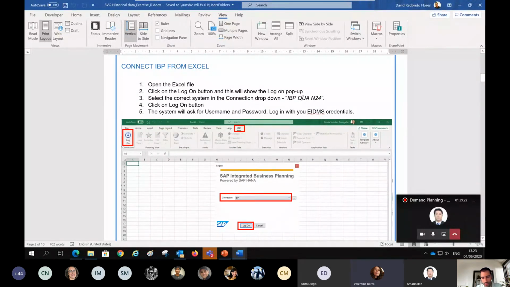On the other hand, in the main exercise document, you have all the steps on how to connect. Now, because we had a small but important change to make your life easier, the day before we started training on the same day, it's important for you to write down the following. You have to access the system that says IPP TRN. I'm sorry that you might have received yesterday an exercise that said QUA, but you have to access TRN. Please write this down as well.